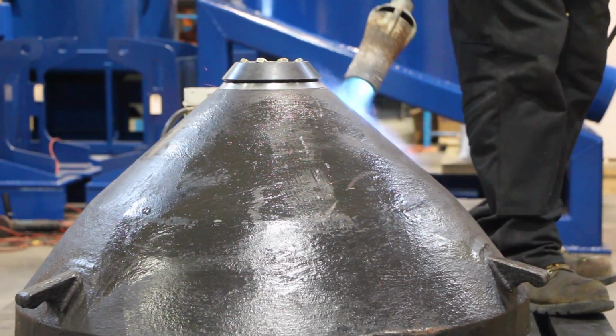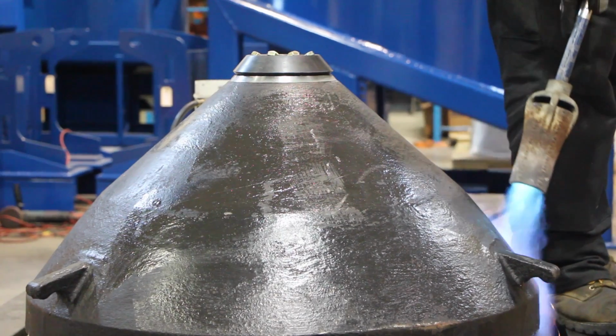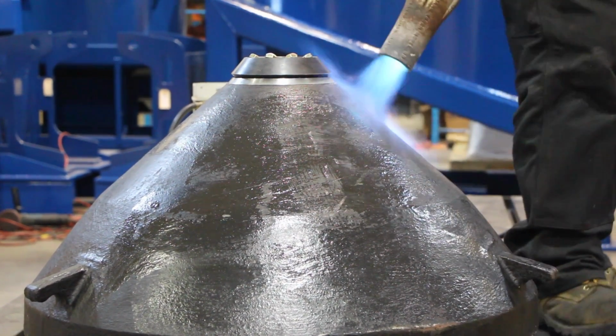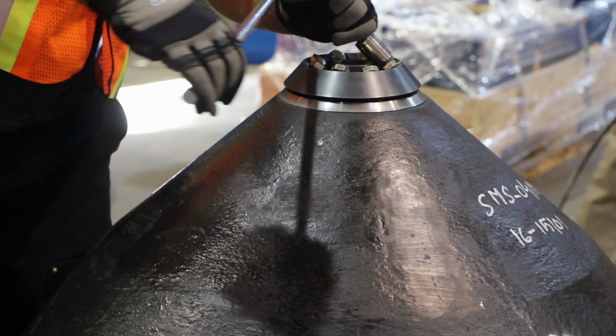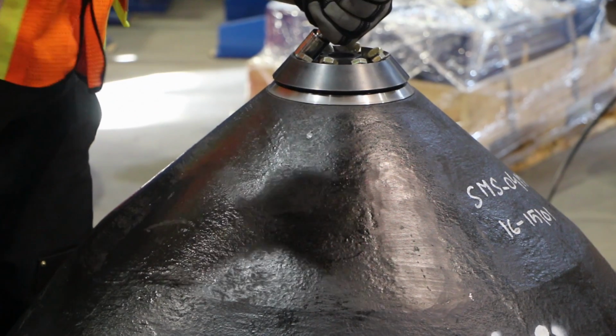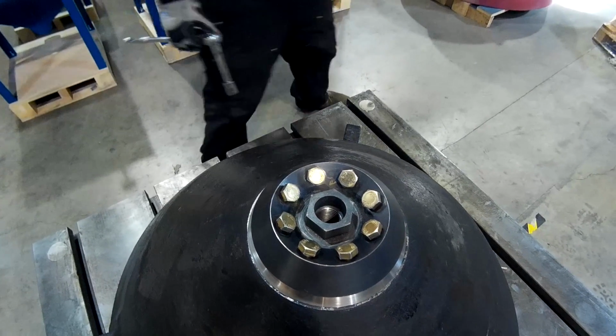Heat the entire external surface of the mantle with the propane torch for 10 to 15 minutes in order to ensure proper seating. Tighten the compression bolt fasteners to 80 foot-pounds or 110 newton-meters while being sure to use a proper 8-bolt tightening sequence.